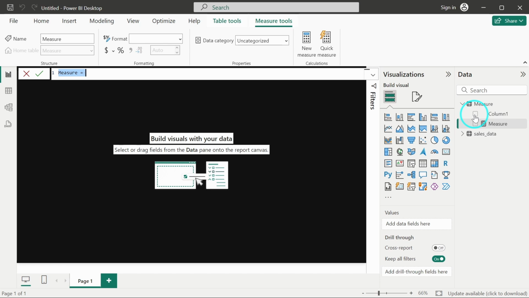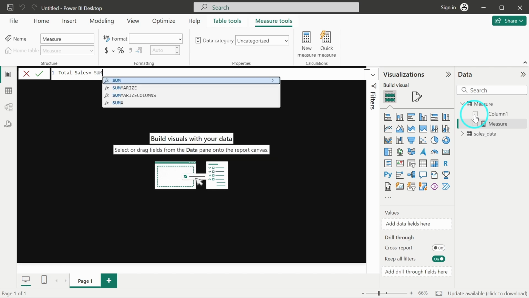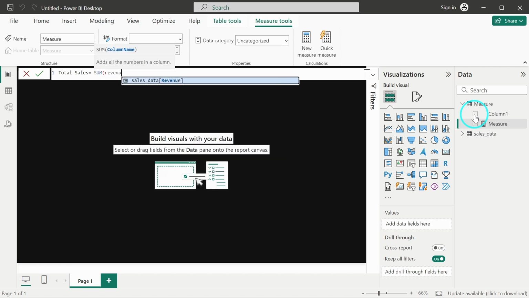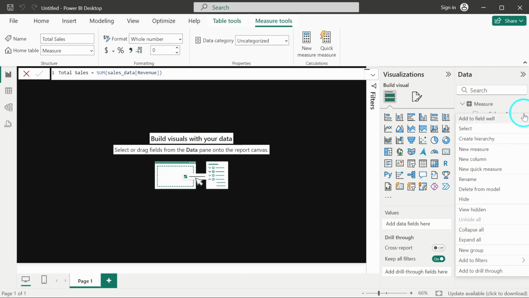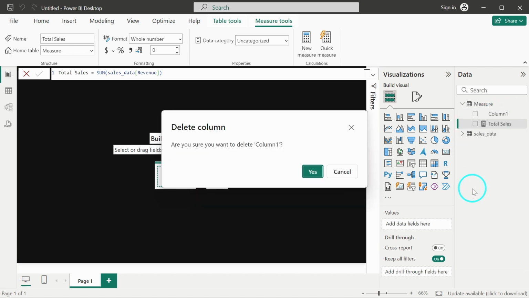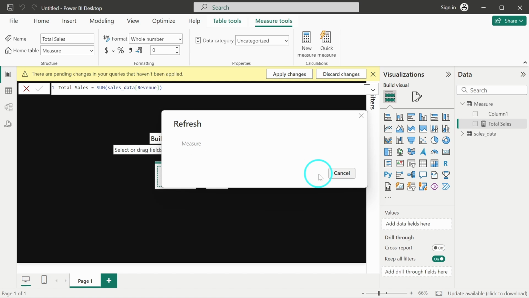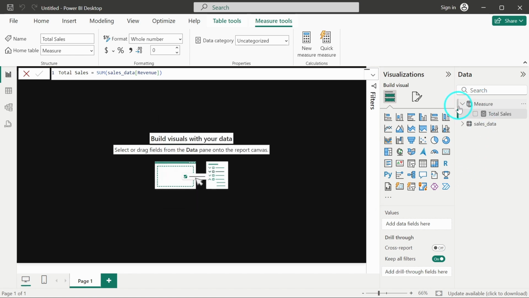I will name it as total sales, and I will calculate sum of revenue. Okay, so this measure has been created, total sales. I will just delete this column now. Delete from model, yes. And this table is now dedicated only to measures.